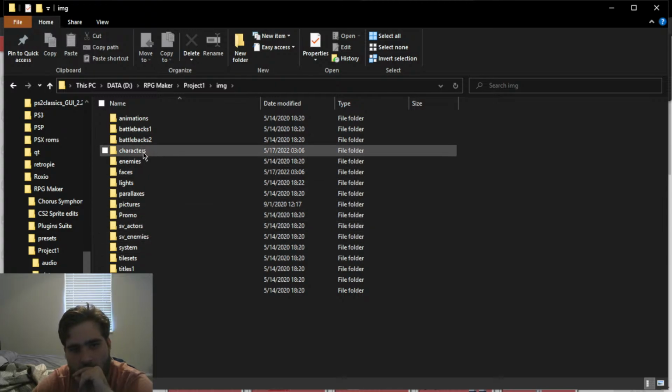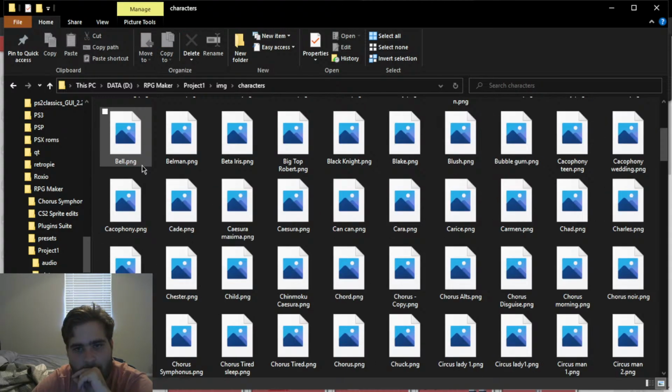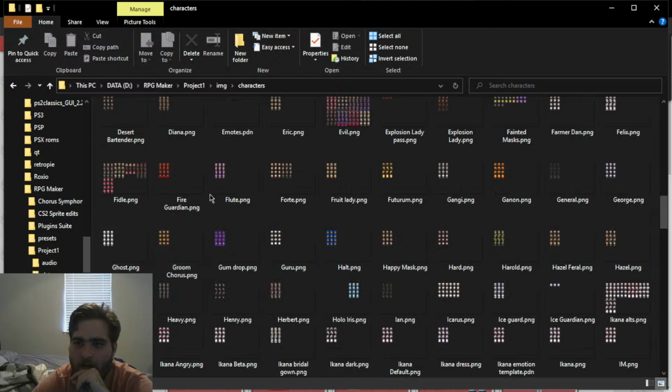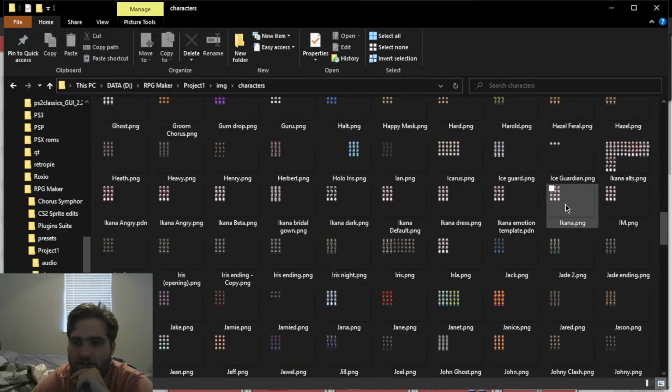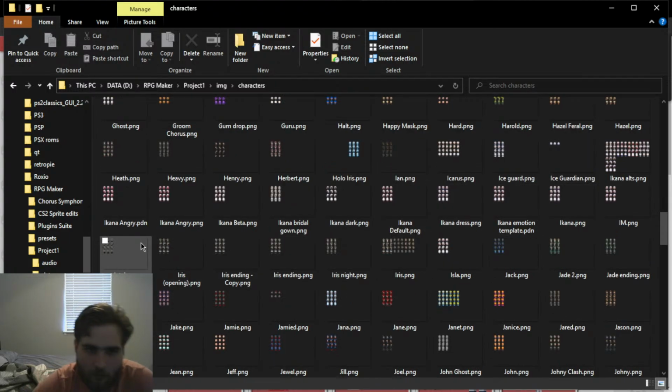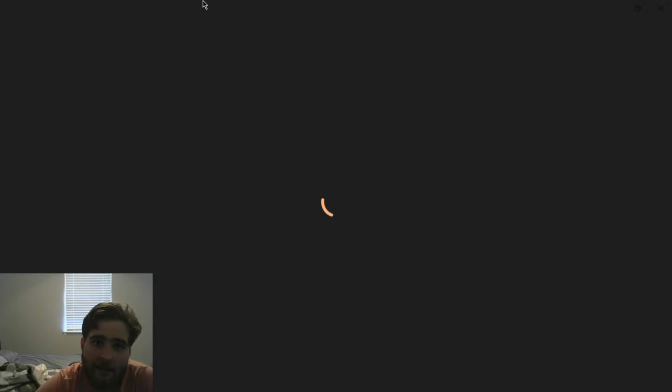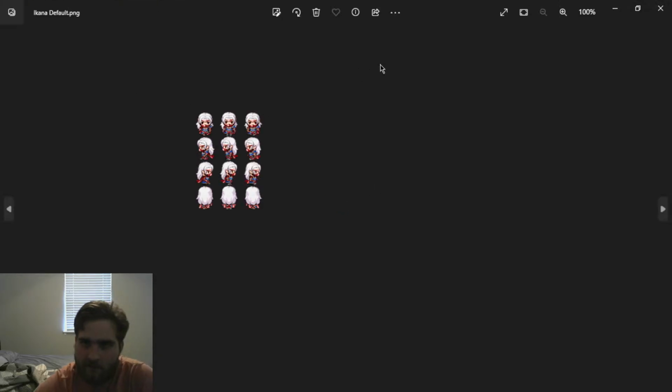So if we go into characters, and funny story: in the files for Chorus Symphonis 1, Symphonia's name is actually Ikana, because that was her original name when the game was being created. So let's open Ikana default here, and this is the default look for Symphonia.